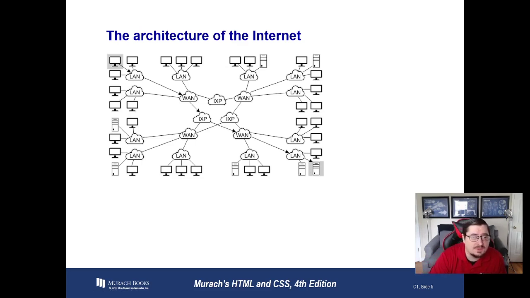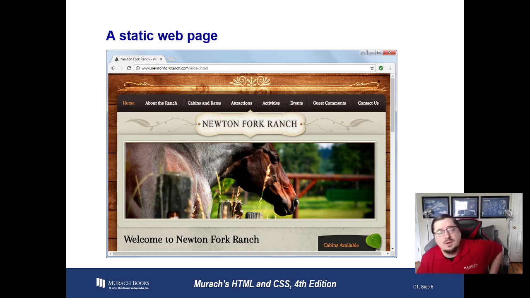So let's go to the next one. If we're looking at, say, a static web page, it might look something like this. You've got your basic nav bar up at the top. You've got a few different pages that you can look at information from. But the part that makes it really static is that there aren't things the user can, quote unquote, do on this site. They can't create data.